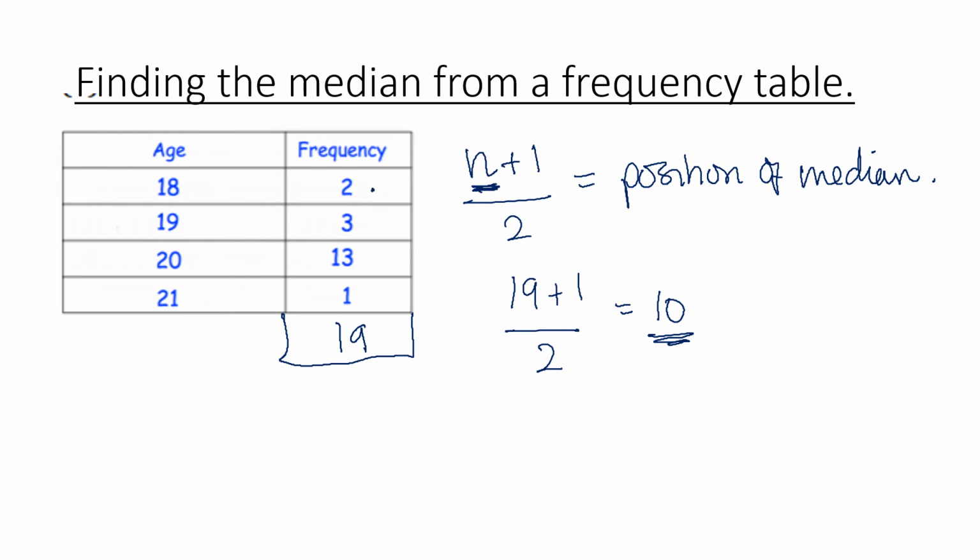So we've got 2, our cumulative frequency. So 2 add 3 is 5, and we need 5 more. 3 add 5 is 8. So we can see it's going to be in this region here, which means that our median value will be 20. And that is a much quicker method.